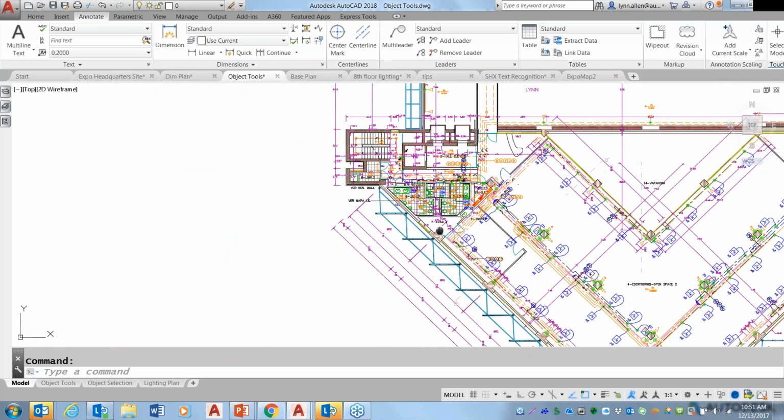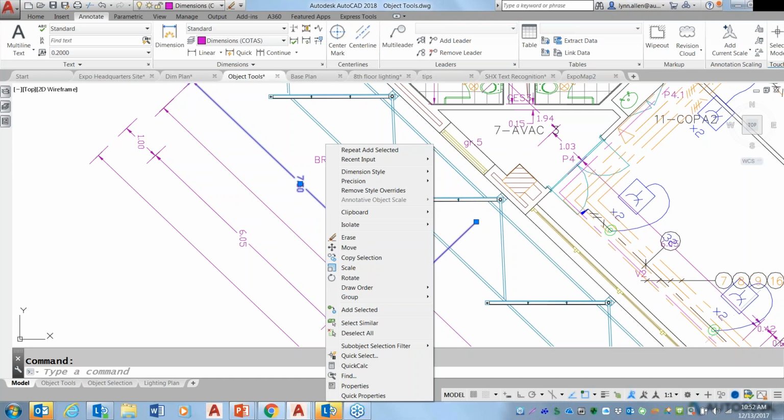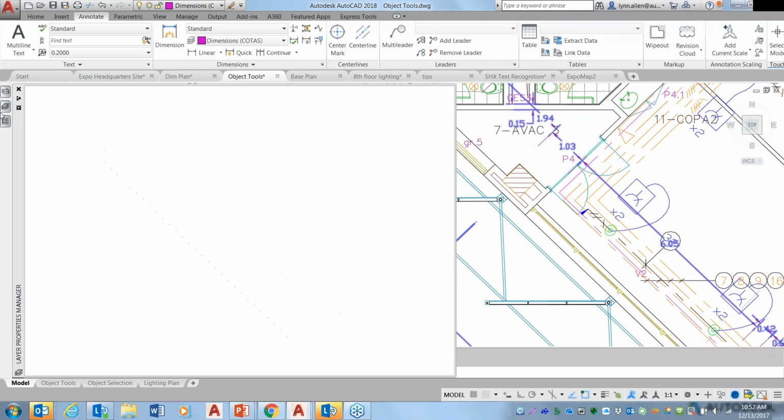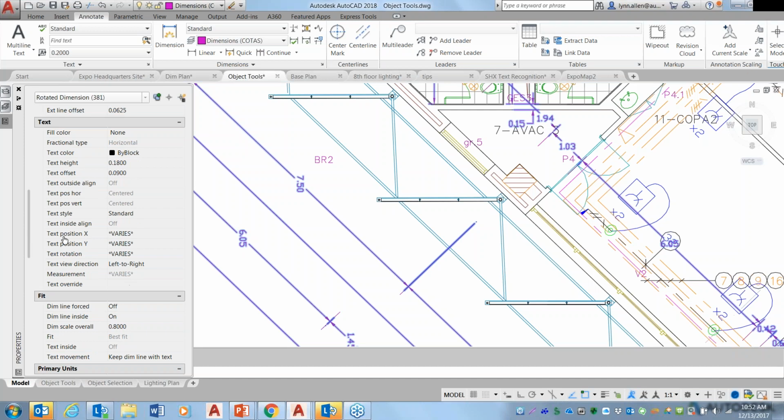Okay, that's add selected. Here I have a rotated dimension, which is another case where my drafting instructor would be unhappy. The angle is incorrect. Looks like a bunch of them are incorrect, but I don't know if they're all incorrect. Let's fix them all. I'm going to do right click. I need to grab all of my rotated dimensions, right? So I'm going to say select similar. It's going to grab all of my rotated dimensions that are on the same layer, and I'll show you how I know that in just a second. All right, let's very quickly go over to properties and let's fix that. Let's go to the right angle, right? Text rotation, it varies. Oh, so some of them probably are right. Let's make sure it's at 0. Oh, my drafting teacher is so happy now.